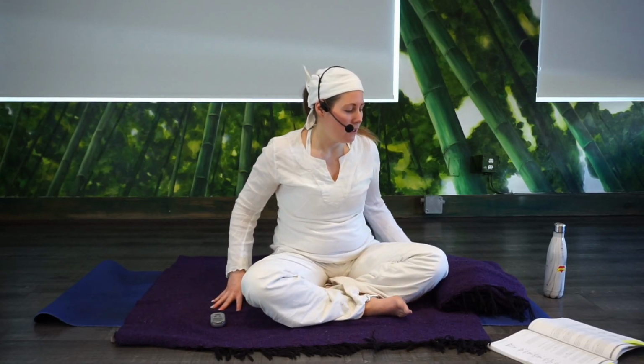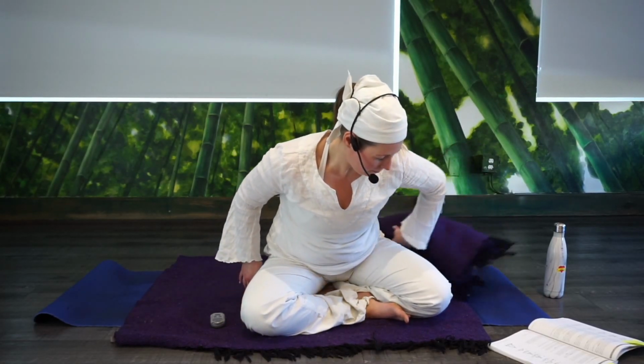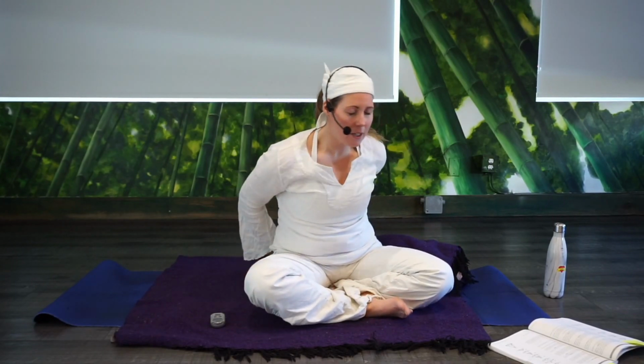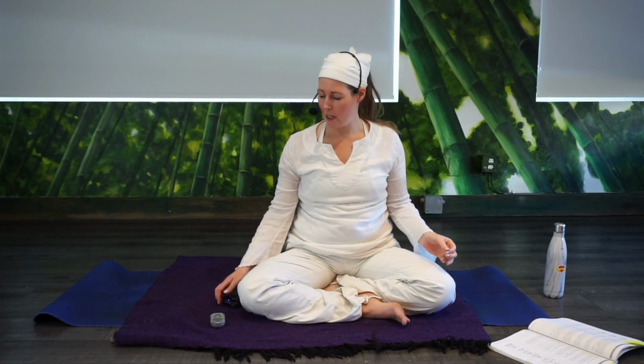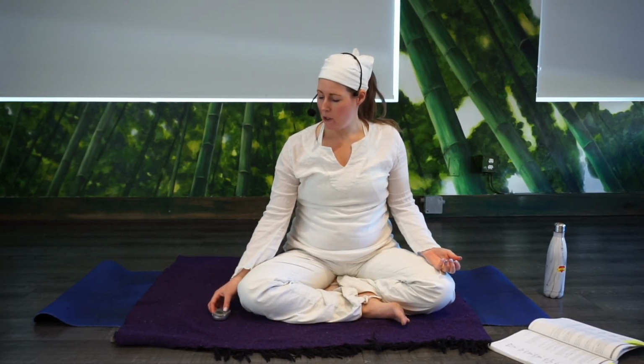And the last part is just a meditation. We're just going to keep using Sat Nam as the mantra, and chant that mantra silently in our minds. I invite you to touch your thumb and index finger together, hands resting on your legs. Find your tall spine again, lifting the top of your head to the sky. Your chin is in, like the back of your head is against the wall.